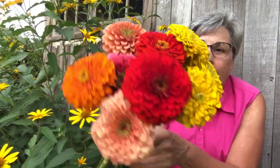And I want to just talk about zinnias for a couple of minutes also. I did not cut these from our little garden, because our little garden is about a month behind our big commercial garden, because we had such a long cold time. We planted this little garden at least 3 or 4 weeks after our big garden, which was hooped and covered, so I ran over there before I came on and cut these beautiful zinnias from our big garden.